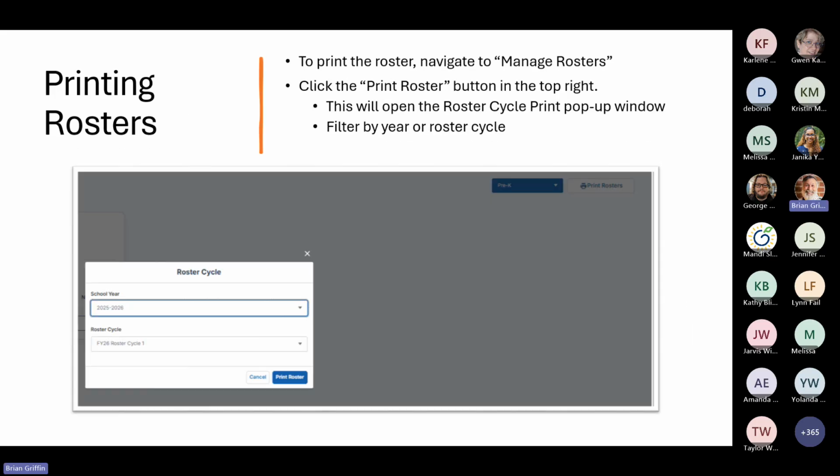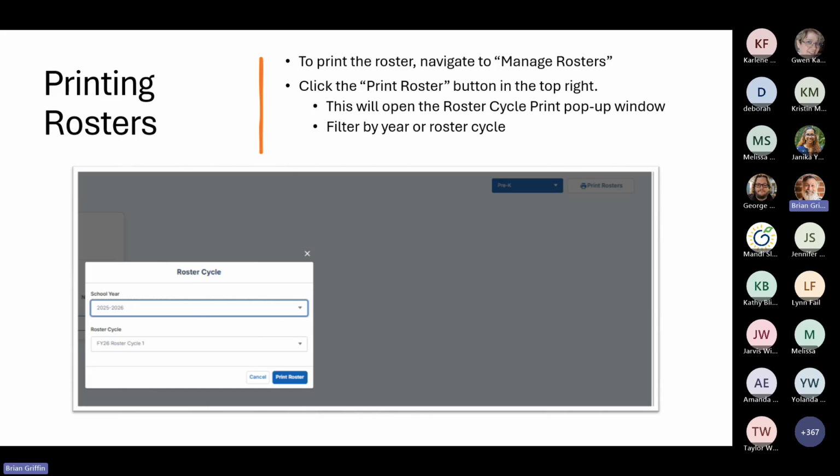You also have the option to print rosters. To print the rosters, you'll navigate to the Manage Roster section. Once you're there, you'll see a print roster up in the right-hand corner. You'll click that print roster button. It will open up the roster cycle print pop-up window.